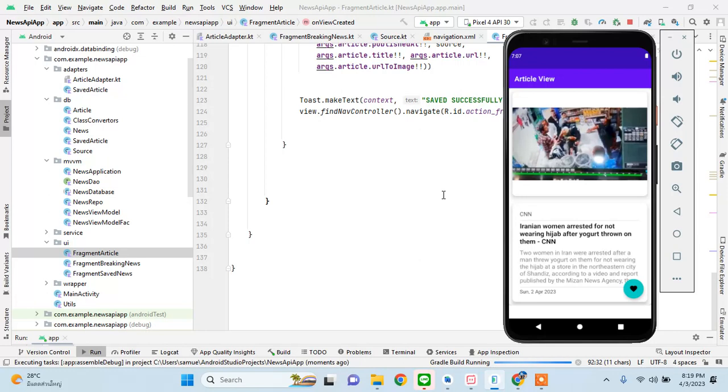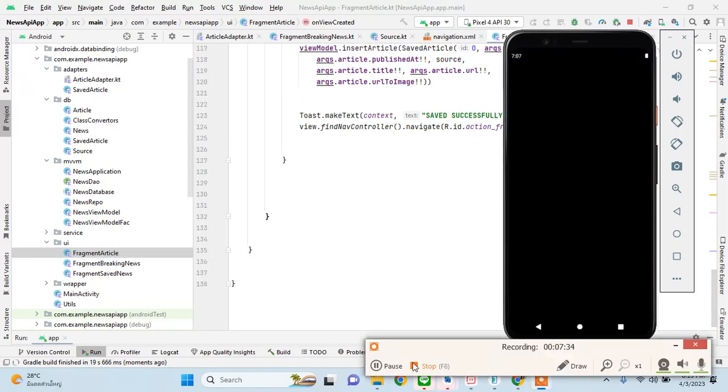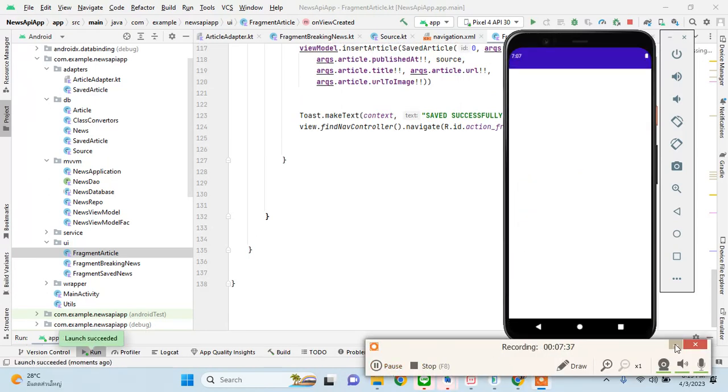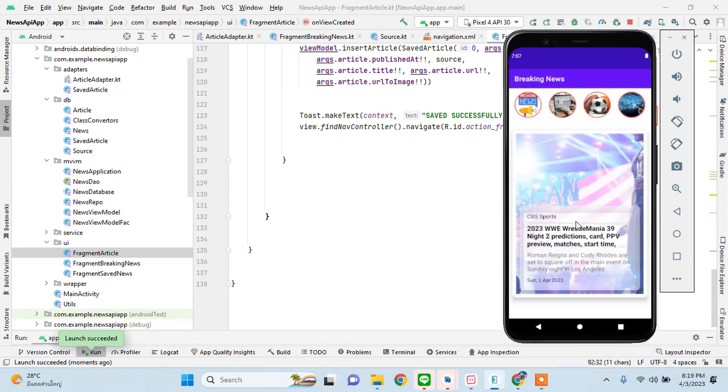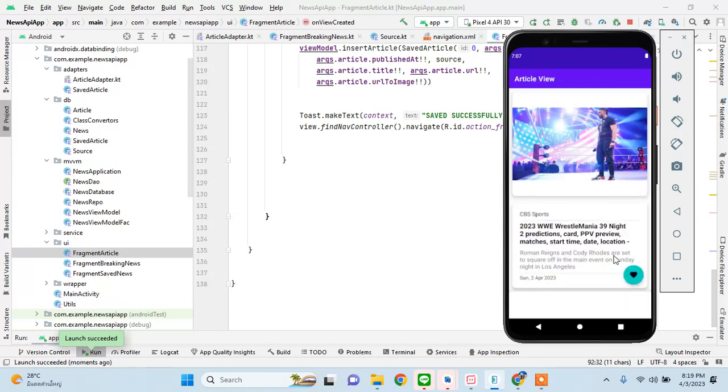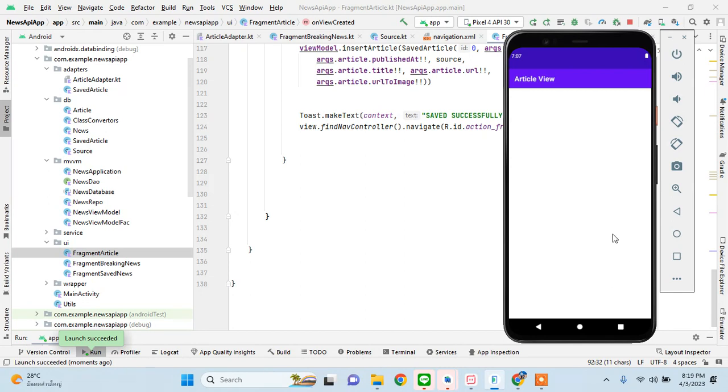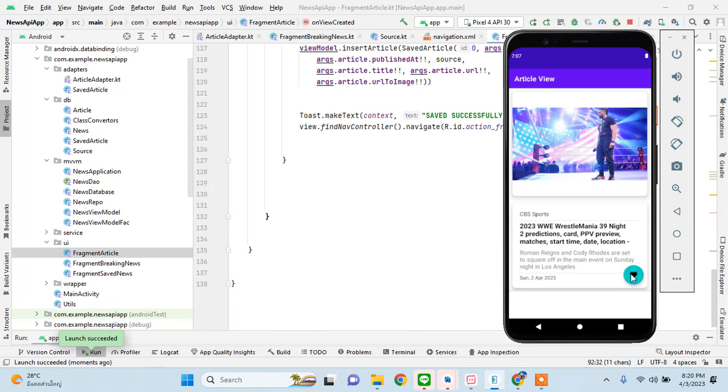If it saves the data perfectly, then the check that we have created so it does not save the duplicate entry should also work. So app has come back, and okay, so I'll just try with the first one. Okay, it's saved already, so it has taken to saved fragment, but there is a reason too, because we did not work on saved fragment, so there is nothing. I'll just go back. I'll try to click on it again.